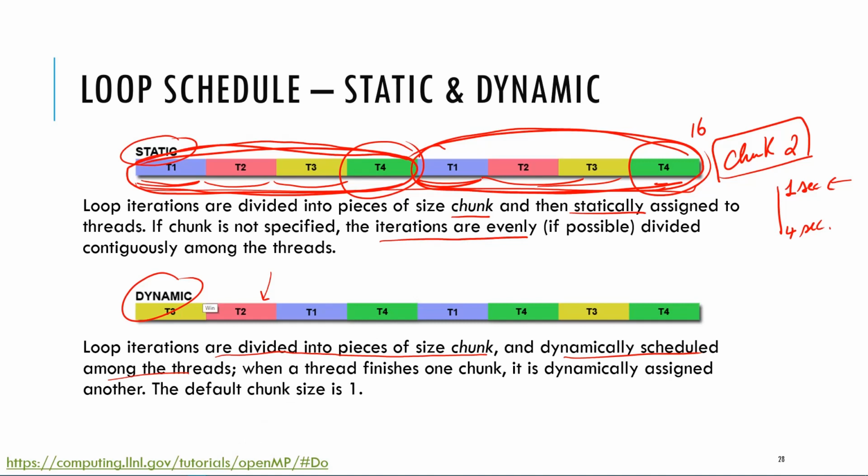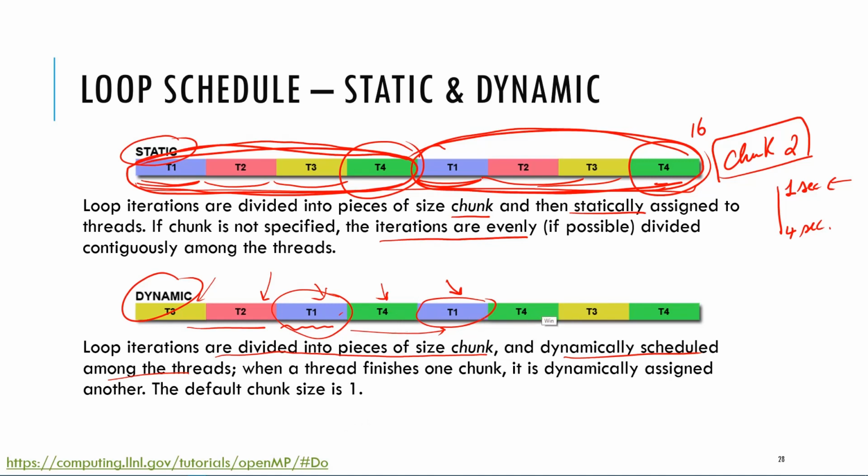So here it happens that it started assigning to T3 and T2 that were ready the first, then T1 and T4. It happens that T1, although it was the third to be assigned a chunk, has finished very quickly. Maybe the data here is very easy to process, okay? Or maybe that core was not occupied by any other processes. So when T1 finished, as early as it finishes, the runtime environment of your C code of OpenMP has to detect this and to reassign T1 a new chunk, okay, dynamically.